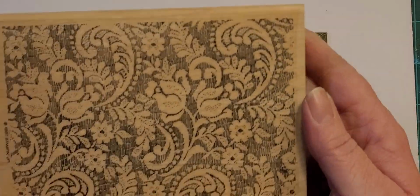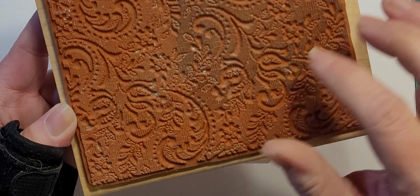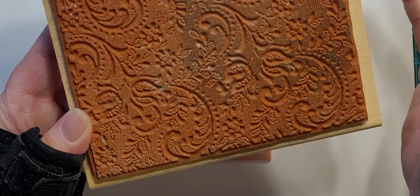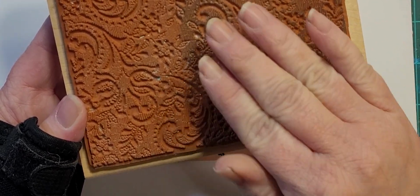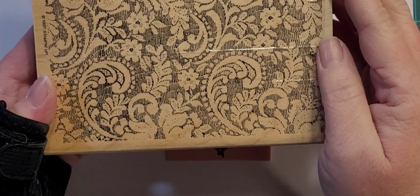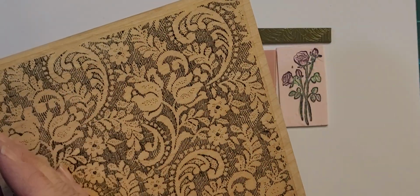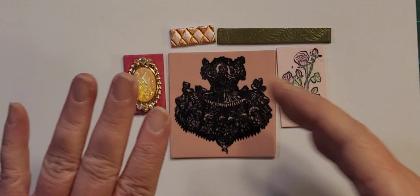This stamp is very intricate details. And it doesn't do well with just an impression because, you know, when you're pushing down, the clay squishes. So you don't get a real crisp impression to rub mica powders on top of. But if I ink this and just stamp it onto the clay, it comes out really, really pretty. And so I think I want to do this in gold on that camouflage green, and then I'll cut it into pieces. So that's something I'm going to be doing if my freaking hand will let me, you guys.